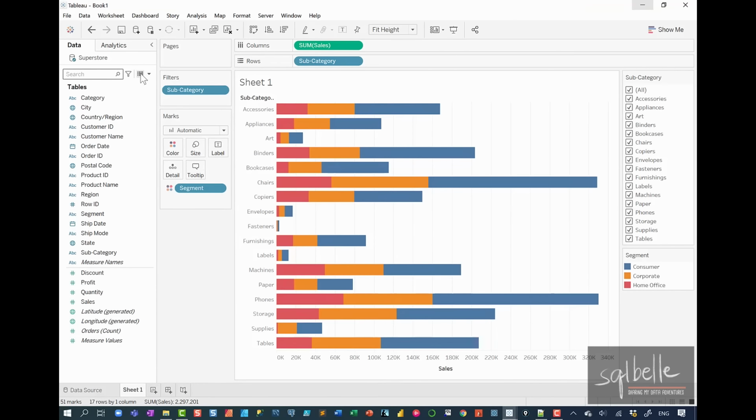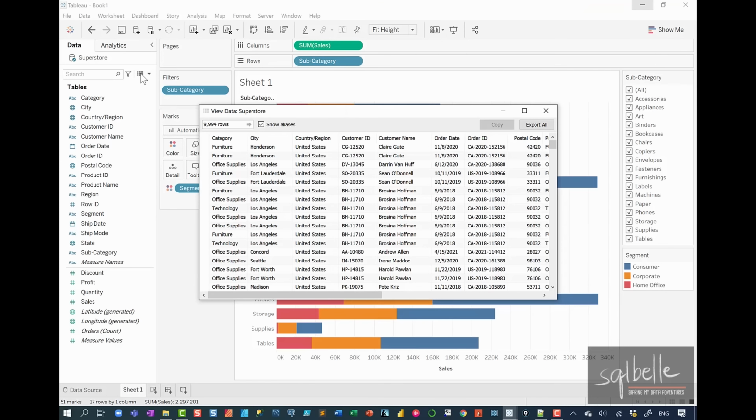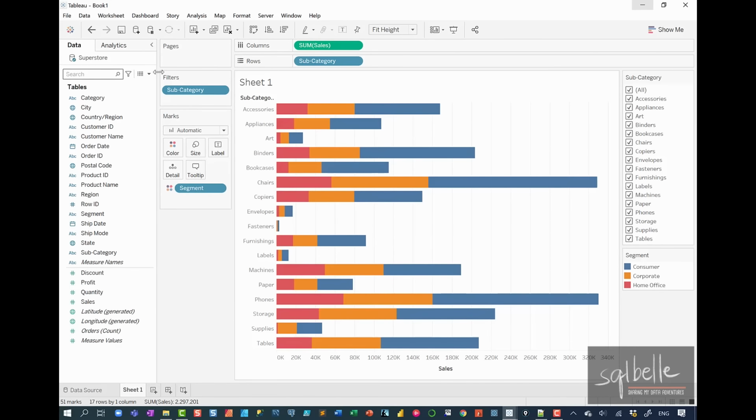So this little grid icon that is view data, it will be the same functionality we've seen from the data source page. And the little arrow right beside the view data icon gives us additional options such as creating a calculated field, creating parameters, being able to group our fields based on the data source tables or based on folders. The sort option is also here, as well as hiding unused fields or expanding and collapsing any of the folders or hierarchies.